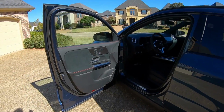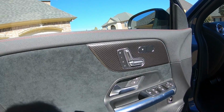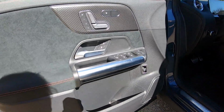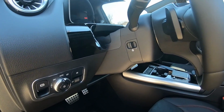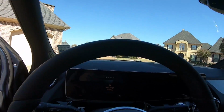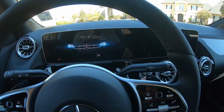And just a quick look here at the driver's side door. Basically the same thing with a couple of additions that you would have for the passenger side. And by the way, these front seats are heated only, not cooled, but heated. And you do have an adjustable steering wheel, tilt and telescopically adjustable. We'll hop inside here. This model does come, of course, with two 10.25-inch touch screens.